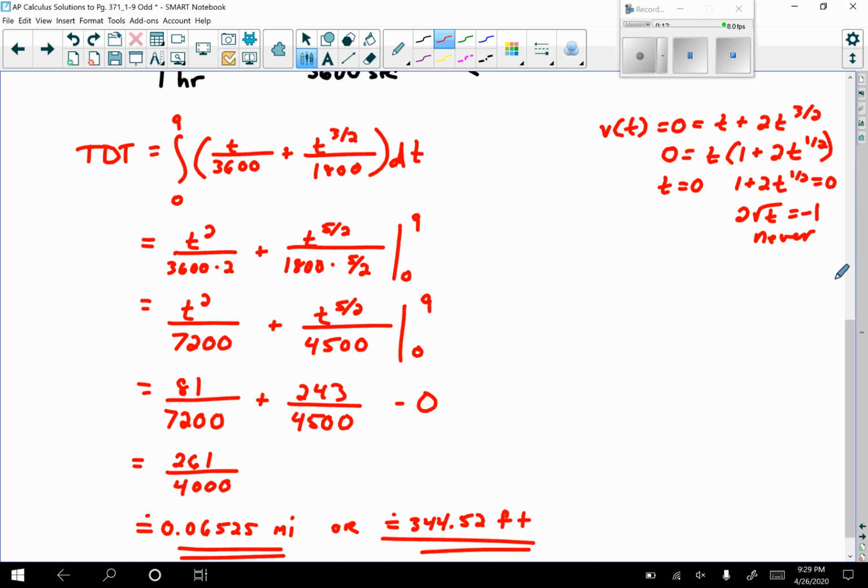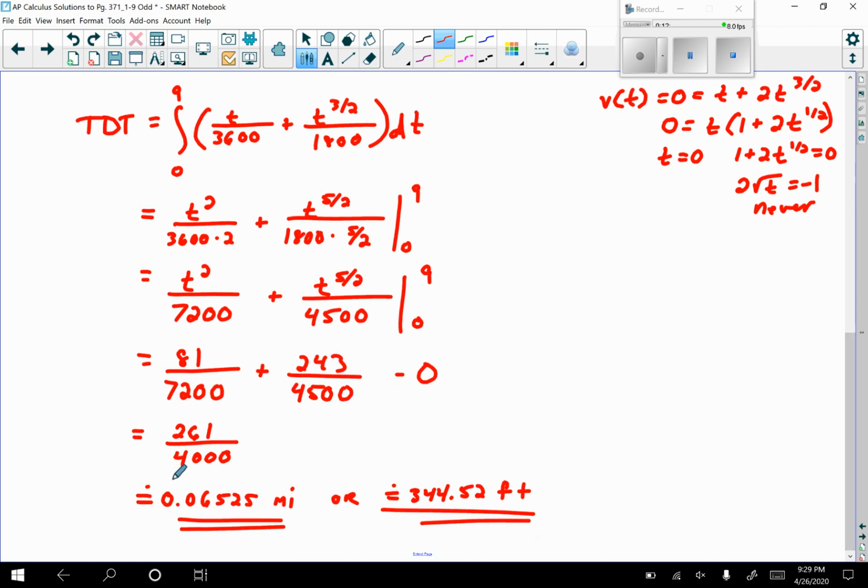Now what I did, just to get this last number, I did use a calculator, so you guys could use that too. And then if you simplify this, you're going to end up getting miles, but then you can multiply that by 5,280 and also get it in terms of feet. So either answer is correct, even leaving this as a fraction, but we still like to know what that turns into. So even showing this decimal of a mile, it makes the most sense. We could picture it better if we're just looking at this in terms of feet. So as always, guys, let me know if you had any questions as you were looking this over.